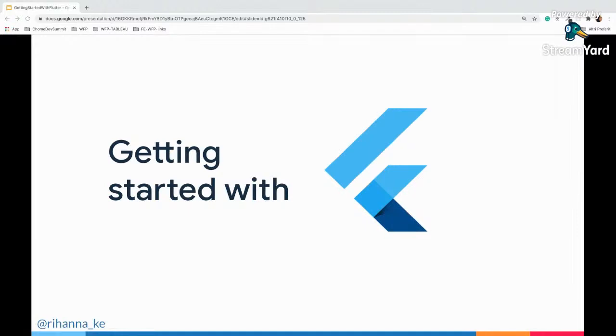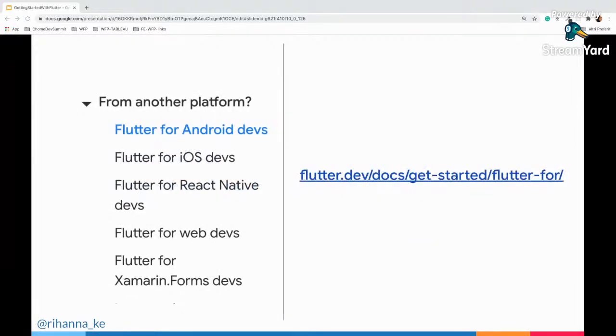So how to get started with Flutter, or how to get familiar with it? Here are my personal tips to start learning and getting familiar with Flutter. If you have experience in developing applications for other platforms, then you can learn Flutter really fast.